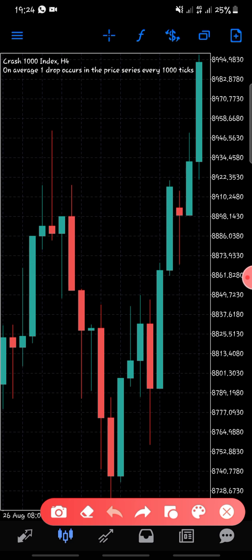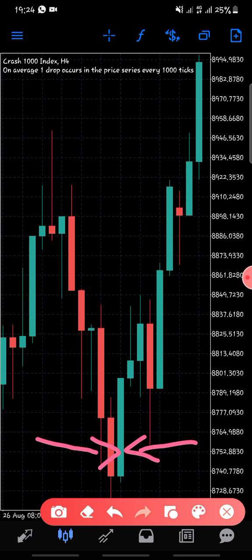This is like the number of sellers in the market in the last 4 hours. This is an example of the sellers that are in the market in the last 4 hours. And then the next 4 hours, as you can see, look at the buyers that are in the market. A lot of buyers are in the market, which caused the bigger move of the buyers.